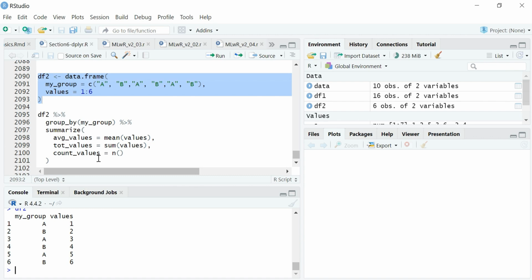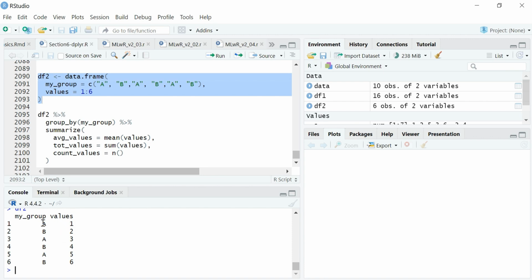And in the summarise function, we will create 3 variables. And these 3 variables are called average values, total values, and count values. These 3 are new. And these new variables are the mean value of the values column. And this is based on group. So for each group, we will calculate the mean of values.